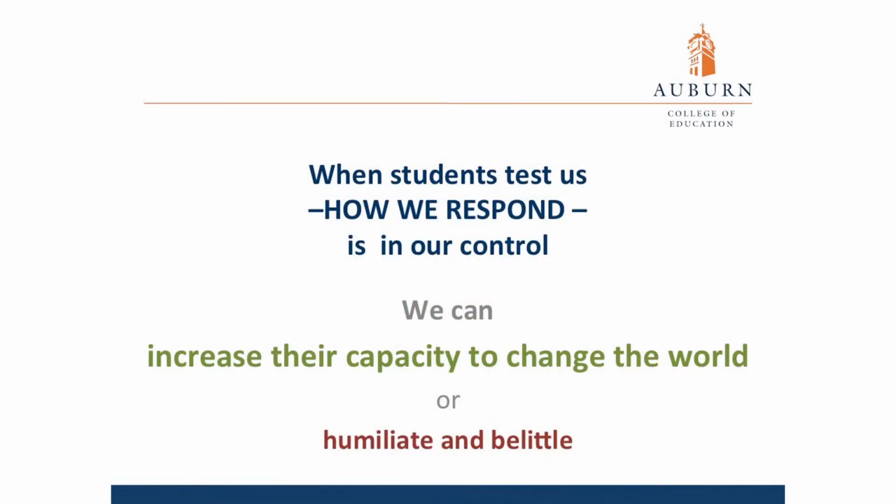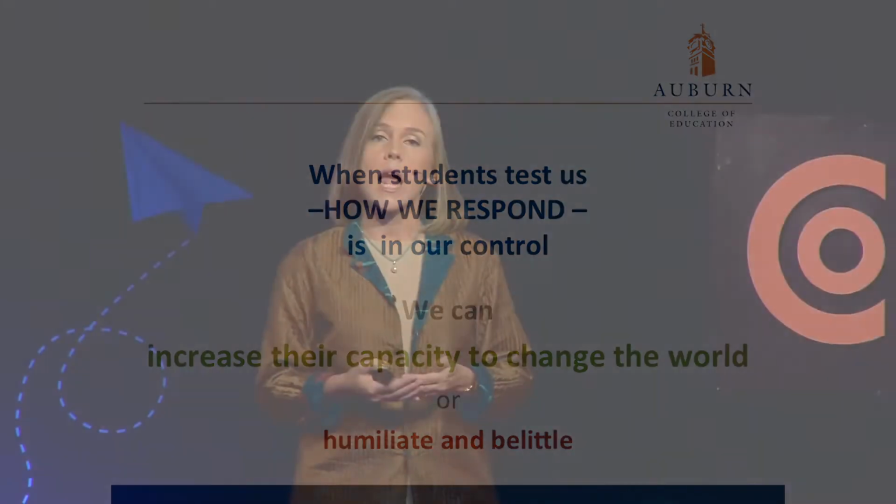This is really where emotional intelligence feeds right into cultivating high-trust classrooms that thrive. Because how we respond when students test us, whether it's a minor expression of testing or a major expression of testing, how we respond is in our control. When our students test us, our response can increase their capacity to change the world, or it can humiliate and belittle, and it can make their dreams smaller, and it can make their belief in themselves smaller. That's a horrible thing to do. The world needs better from us.